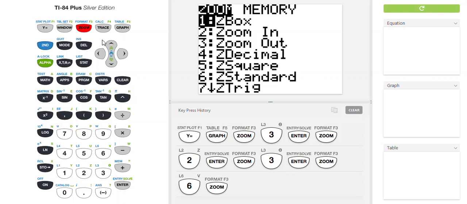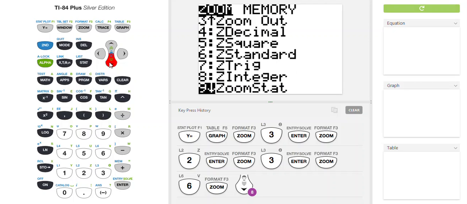Another thing with the zoom is kind of cool. If you scroll down, zoom 9. Once we start talking about statistics and scatter plots and box and whisker plots, you're going to have a lot of data in your calculator, and you might want to choose ZoomStat. What that does is it takes the screen and fits it to the given data that you have. So don't forget about that once we learn about that later on.